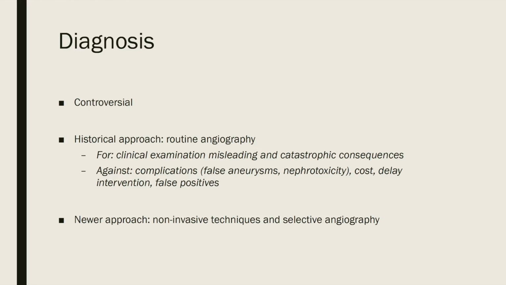And the diagnosis is still controversial. The historical approach has always been, clinical examination is misleading and it's got catastrophic consequences, so everybody should have a routine angiography. People who argue against that approach indicate that there are complications related to angiography. There's a cost, there might be a delay in intervention, especially if you've got a critical limb, and they might have false positives. So a newer approach, according to the literature, is non-invasive techniques and selective angiography.